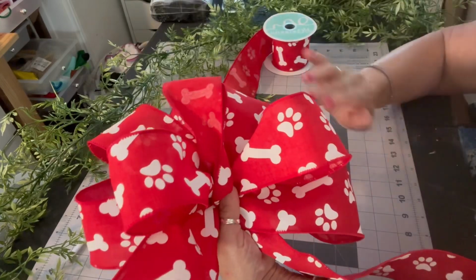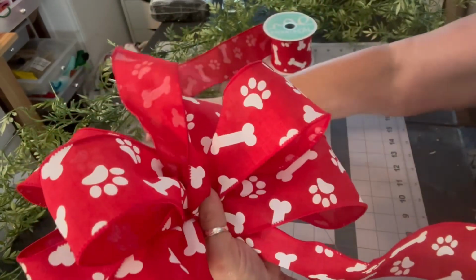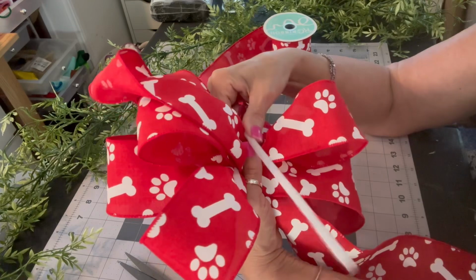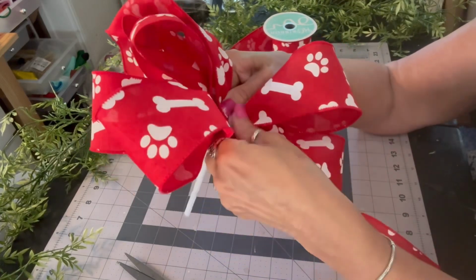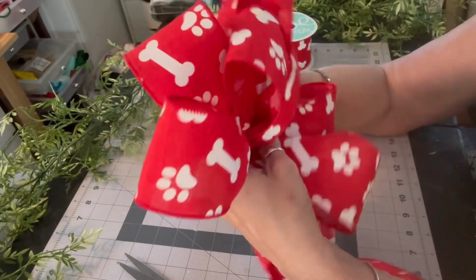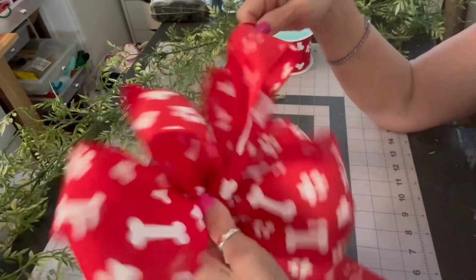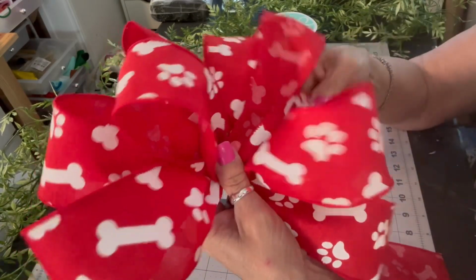You might have to practice a number of times to get it down, but once you understand it, you'll perfect it with each bow. All right, now I'm going to take a full-size pipe cleaner. I'm going to place it right down the center, over my thumb, keeping all those loops together until I wrap that pipe cleaner around the back. I'm going to pull it really tight, turn the bow over, cross the pipe cleaners, and twist. Okay, so now we have a majority of the bow all finished.